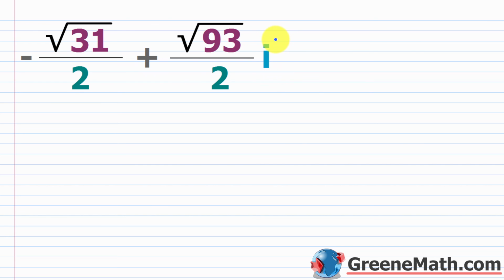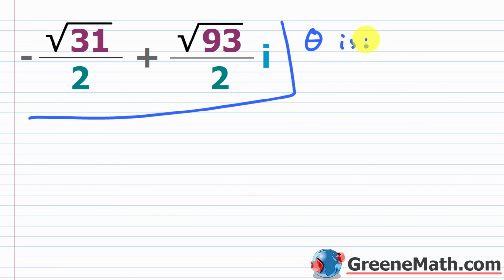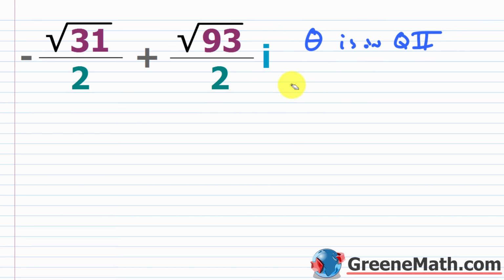So what I'm going to do here again is think about what quadrant I'm going to be in. This is negative, this is positive, so I'm going to the left and I'm going up, right? So I'm in quadrant 2. So theta is in quadrant 2. Very important to understand where I am. Now, once I understand that I'm in quadrant 2, when I go to find theta, I'm going to basically get a reference angle and then use that in quadrant 2.